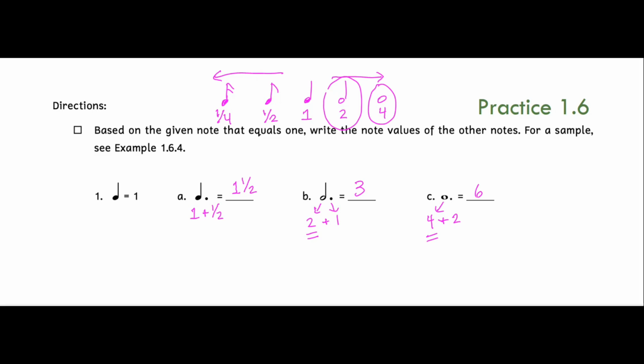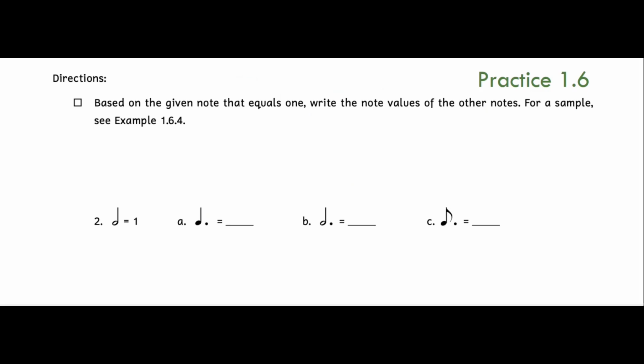If you haven't already, go ahead and do the second and third rows on your own. Pause the video and press play when you're ready. Okay, so I'm going to start with the chart. So I'll go write it here. 16th note, 8th note, quarter note, half note, whole note. Here, a half note is equal to 1. So I'll put 1 here. Moving this way, we know a whole note is worth 2. Moving this way, this is worth half, a 4th, and an 8th.